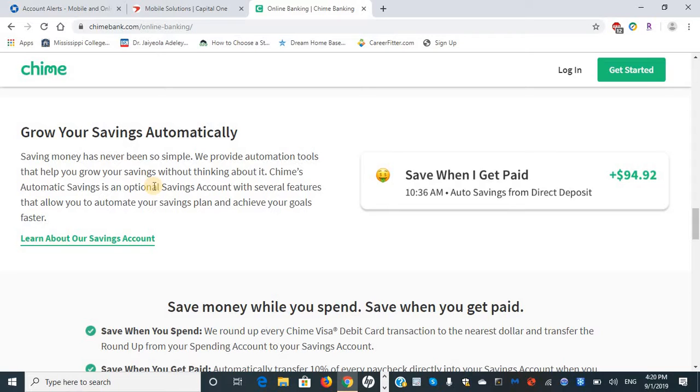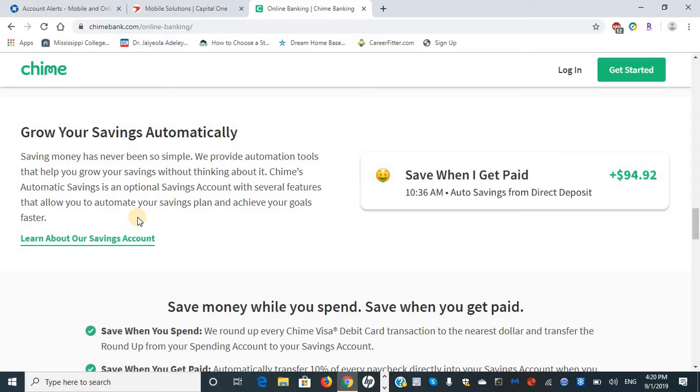Saving money has never been so simple. We provide automation tools that help you grow your savings without thinking about it. Chime's automatic savings is an optional feature, but it allows a person to set a certain percentage to be taken out when they spend or make a purchase.